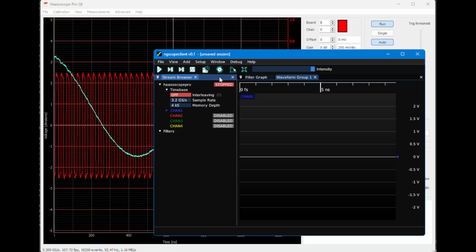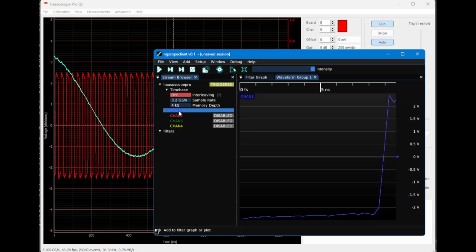But that's been fixed, and so in future versions you won't even have to do that. And it comes up stopped, meaning it's not collecting data, as you can see. But then you can just do play, and it'll start going.